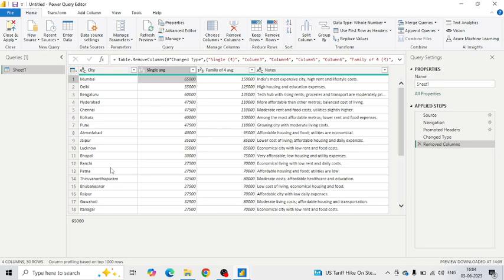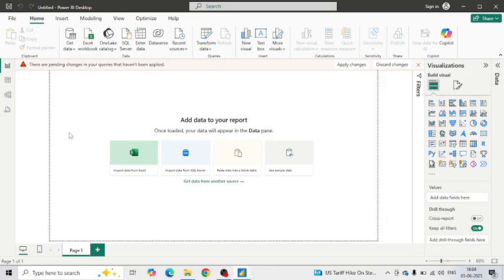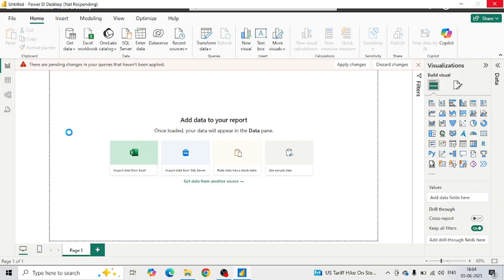So I have that data now. Now I just need to go ahead and click on Close and Apply. Once it's applied, let's see what kind of data is provided to us. It's loading here, as you can see.